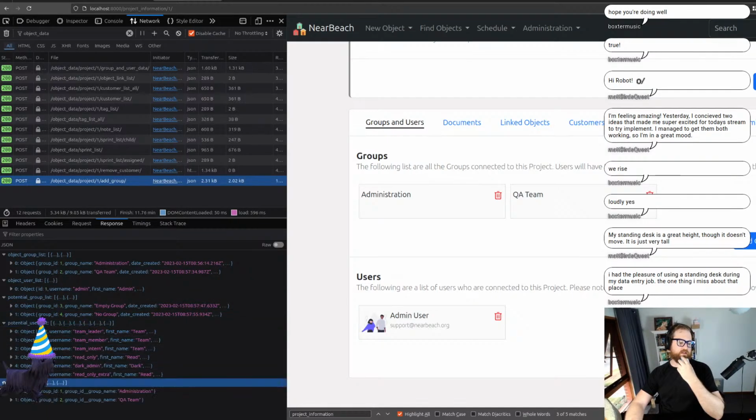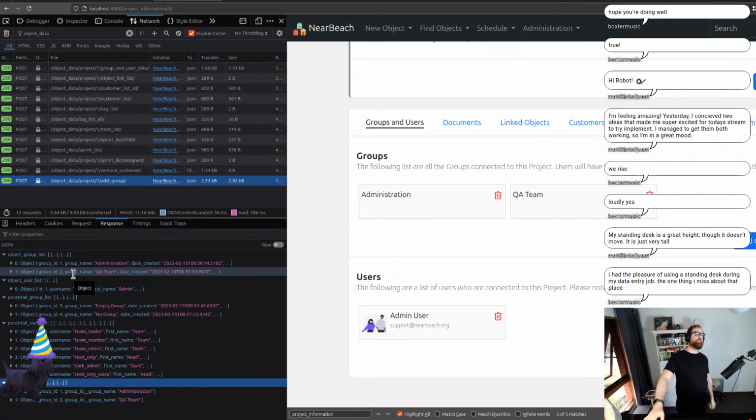Because the problem is, it will have to delete certain things. Let me rephrase. If you remove, let's say QA team, any person who's just in QA team will be removed from this particular project straight away. That's a security feature. The back end does all the heavy lifting, and sends that data back to the front end, and the front end just says, cool, updated data, let me process this. That won't be a problem.